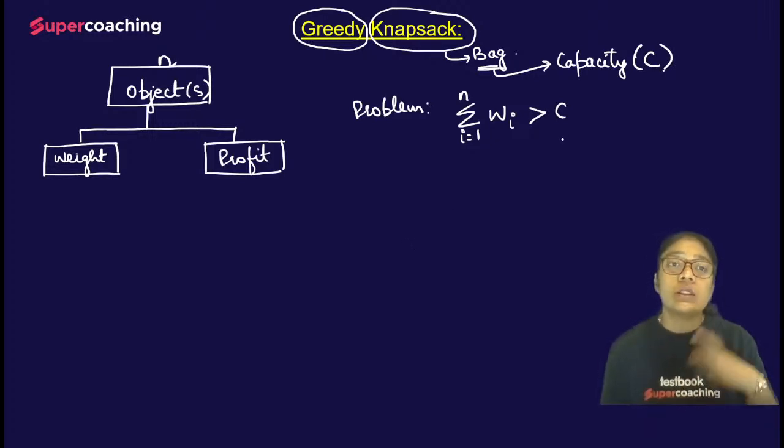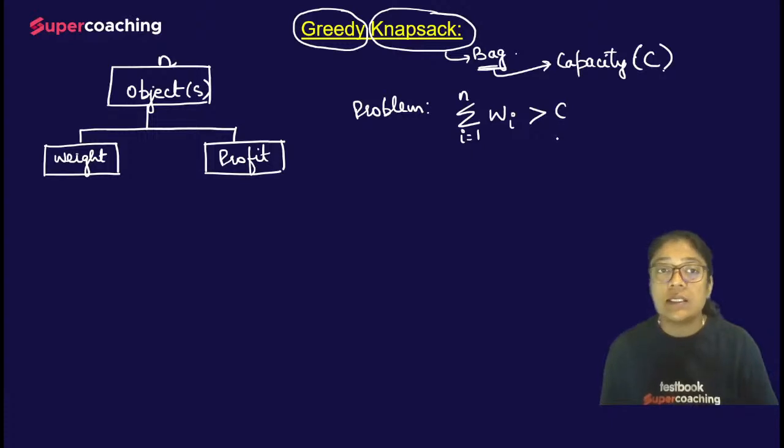So the thief has to make a decision about which objects it needs to take and which objects to leave. An algorithm works when you have options available and you want to make some decision. So here, when the weight of all the objects is greater than the capacity of the knapsack, it has to decide what objects it should carry and what objects will be left out. So this is the problem scenario. Is that clear?